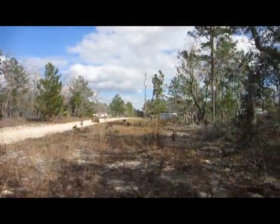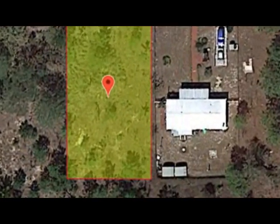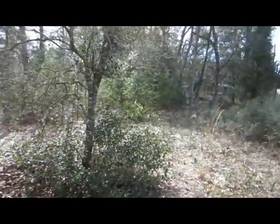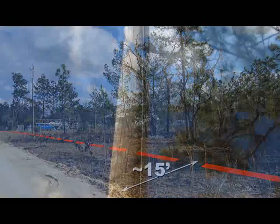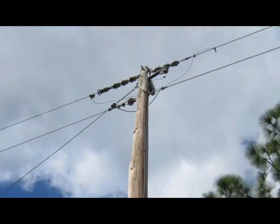Upon arrival at the designated lot, we use the conspicuous arrangement of sheds on the adjacent owner's property to the east to verify our location. The easement between the dirt road to the telephone poles transmitting the power seems to be around 15 feet. The utility poles that run along the north side of the lot carry AC power lines only.